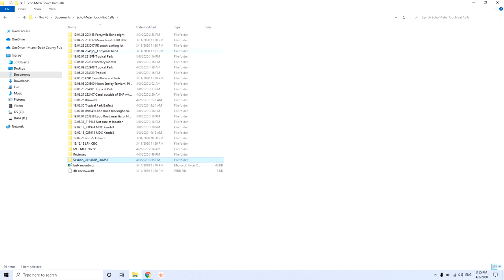Something that I recommend, just for being organized, is to add the location. I never have the location services on my tablet because I strictly bought it for uploading from the Echo Meter, so it doesn't have location services. I don't know how that works because I don't have it connected to a plan or anything like that. There's no data on it. But I took these around West Kendall, and I'll remember where that was. And so now I want to view them through that software that I mentioned to you.